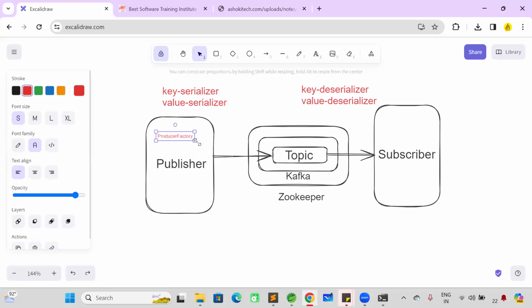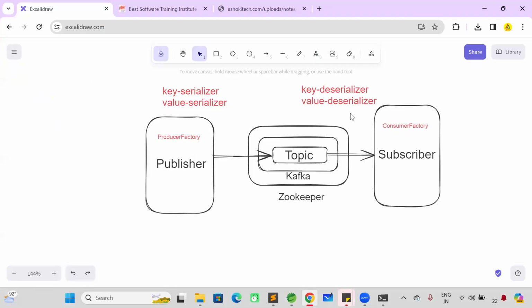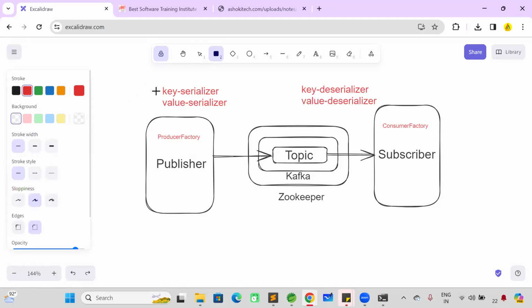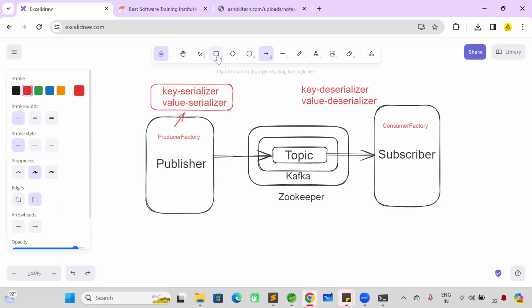So here we configure the producer factory bean. In the producer factory bean we configured key serializer and value serializer. Here we configured the consumer factory, with key deserializer and value deserializer. So this is the configuration that we have done. The producer side, the publisher application, has a producer factory, which has key serializer and value serializer.